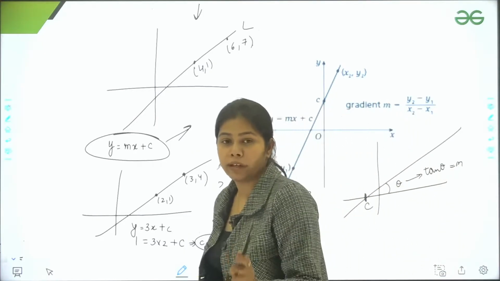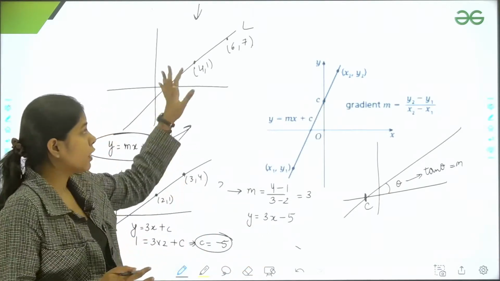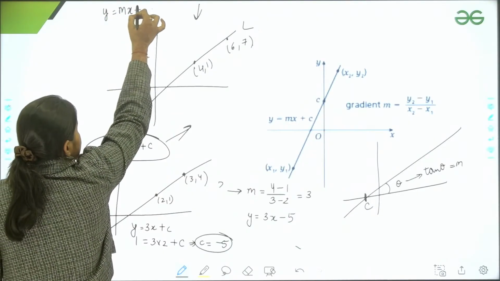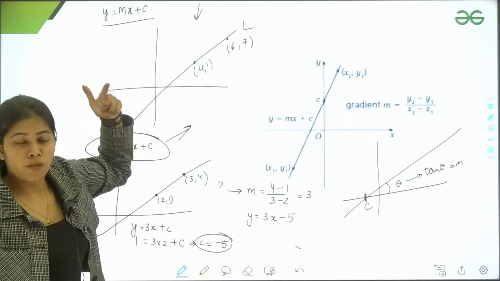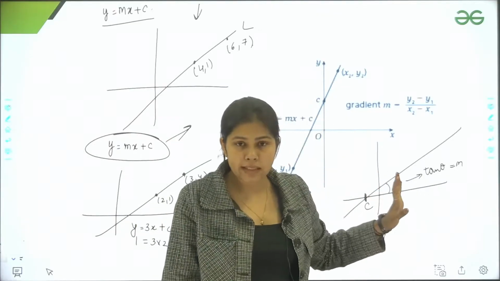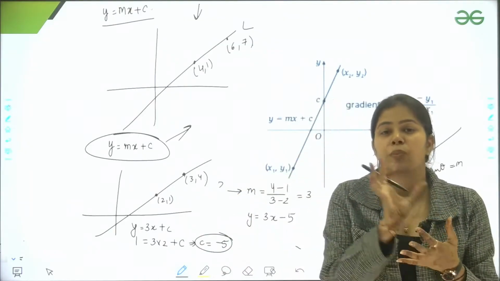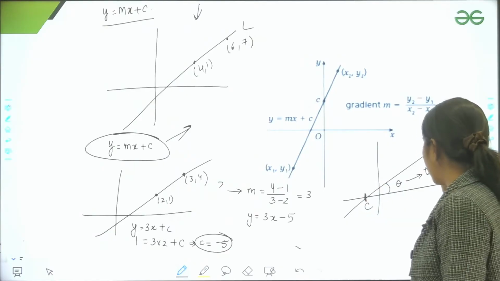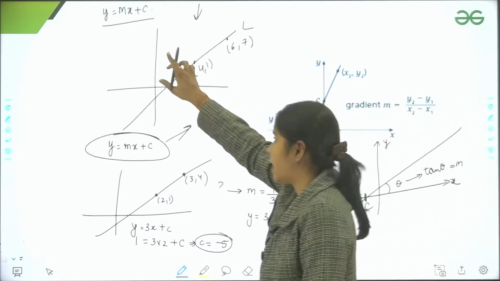Okay, Rajiv, I only told the students because you have joined late, so I am repeating it again. To find the equation of a line, if I have any line, I would say that the equation of a line is y = mx + c. m is what? m is the slope of the line. The slope of a line is what? If any line makes an angle theta with the x-axis, then tan theta would be my slope. So slope is the tangent of the angle theta made by the line with the x-axis. I hope you know that this is the x-axis and this is the y-axis. So tan theta, that is where I got m from.